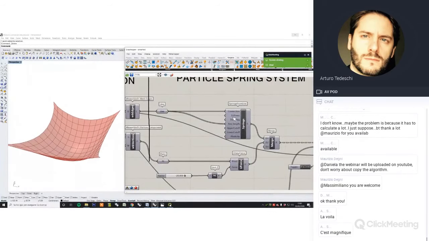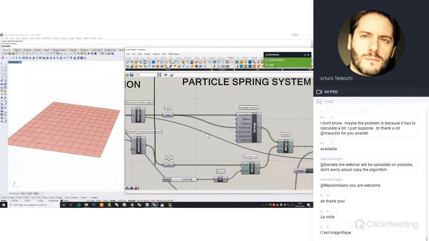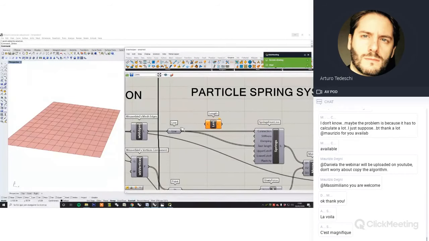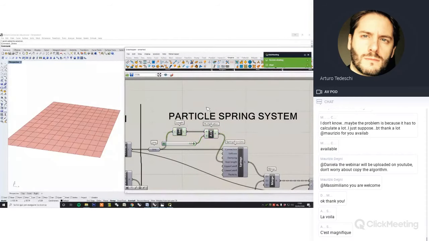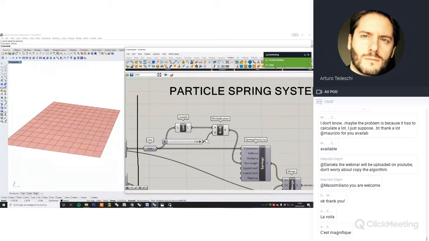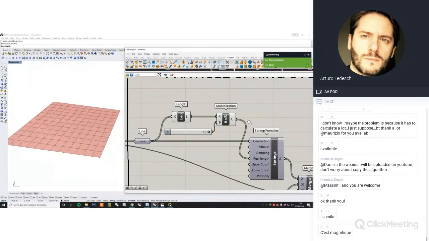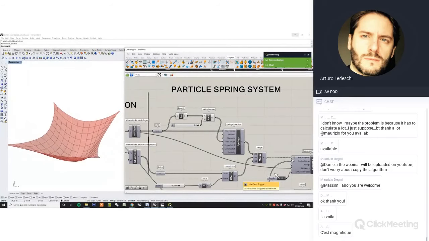Now, for example, we can play with the stiffness in this way. I can double click. We can analyze the length of this set of lines, and we can multiply them by a value between 0 and 1. Okay. So I'm analyzing the line length and I'm multiplying them by 1 connected here. So this definition is the same as doing this. Okay, nothing changes. But now I'm triggering once again.